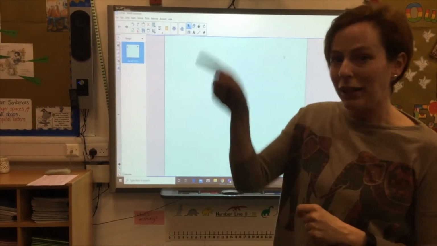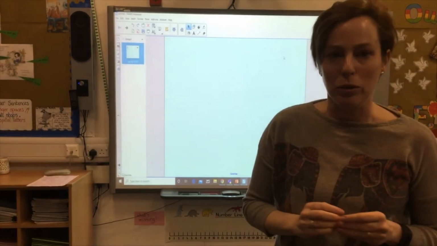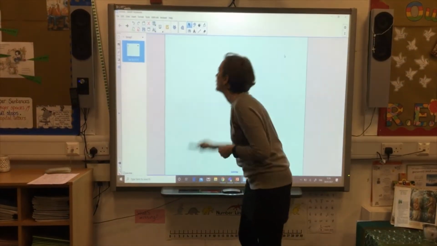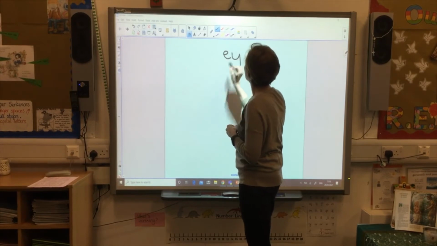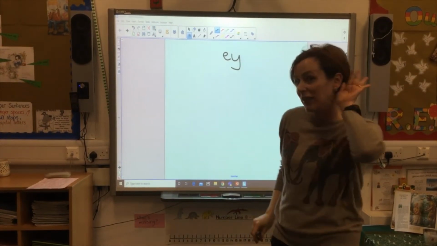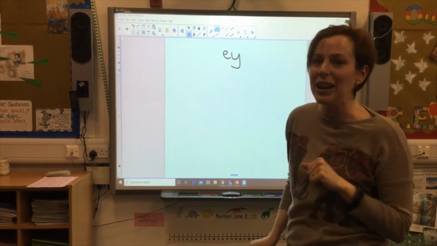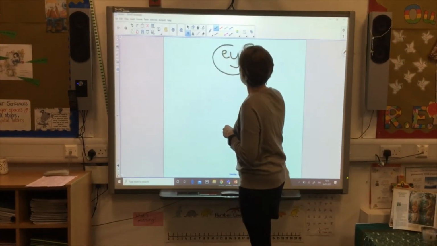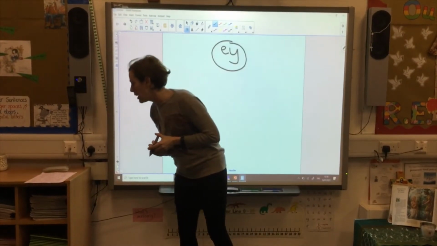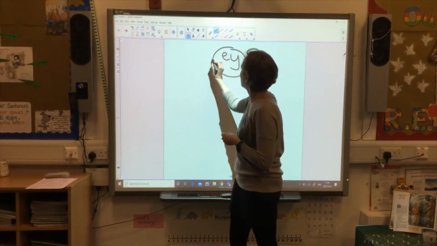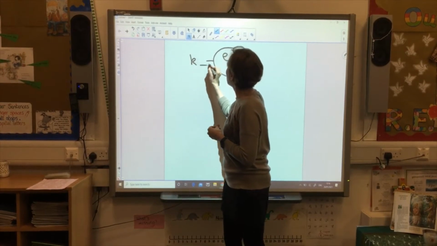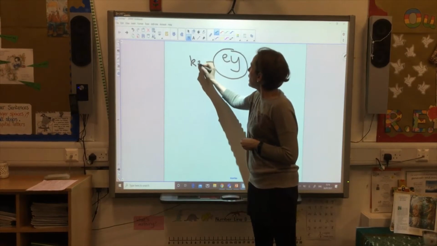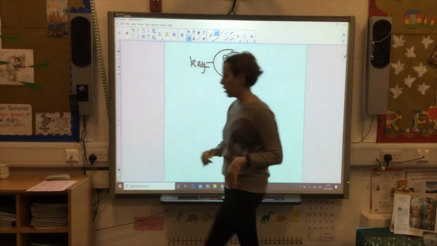couple of days we've been doing the letter E. Today we're going to do the same sound but with a different grapheme. Have a look at this. Okay, what sound is that? Yeah, it's E. Anything else? Let's have a look. So, E. What would the word be if it was this? K-E, key. K-E, key. Good.